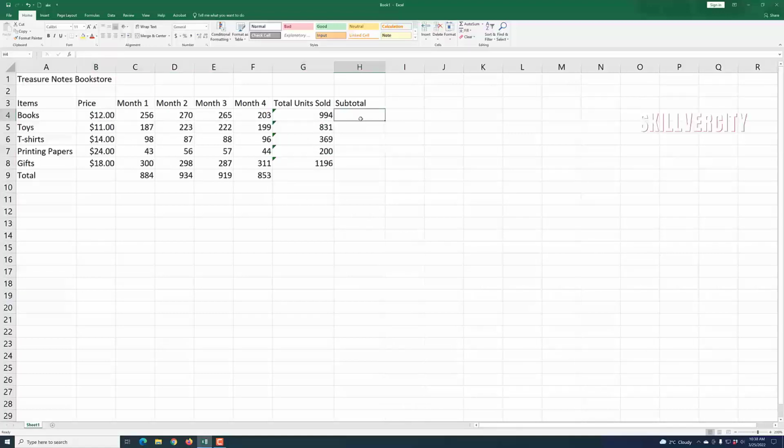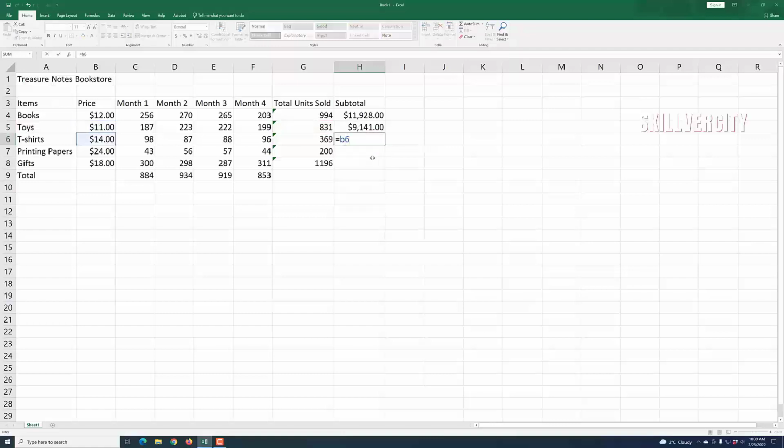So for example, if we put the equal sign and we select cell B4, multiply by G4, and we press enter, we have our amount there. So I'm going to repeat that for the other amounts. So we have the price cell for toys equals B5 multiplied by G5. Enter.